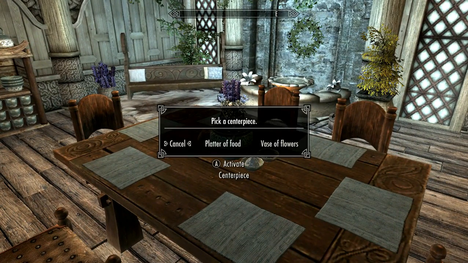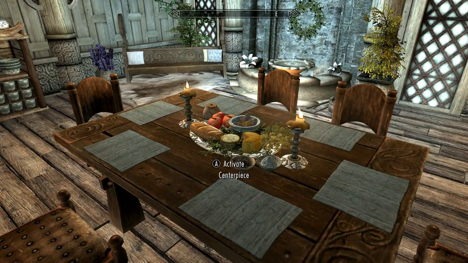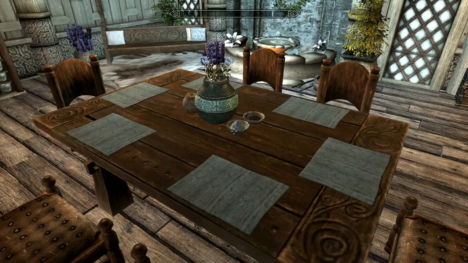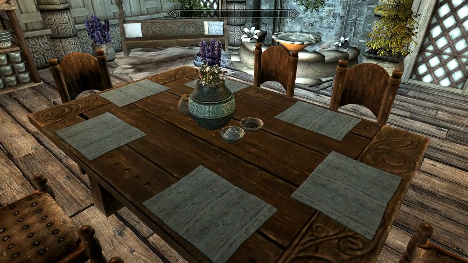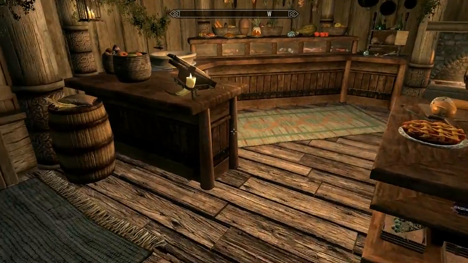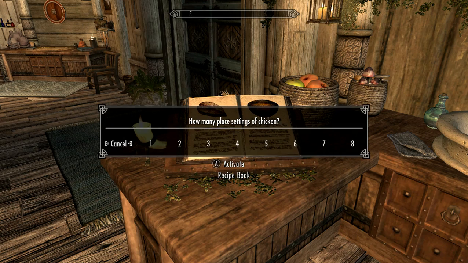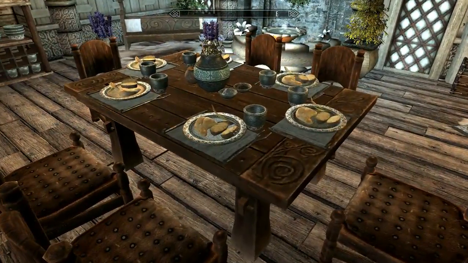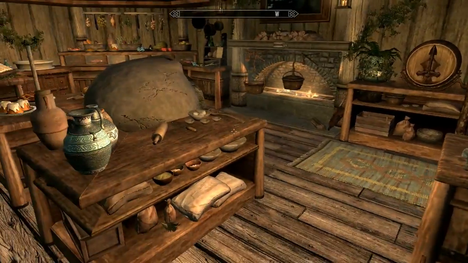We can also change the centerpiece if we want to. But I like the vase with the little spices of void salt and frost salt. That's a neat little idea. And we could change it to chicken. And how many places do we want? Let's go with all 8. So we got 6 right here and 2 more right there.